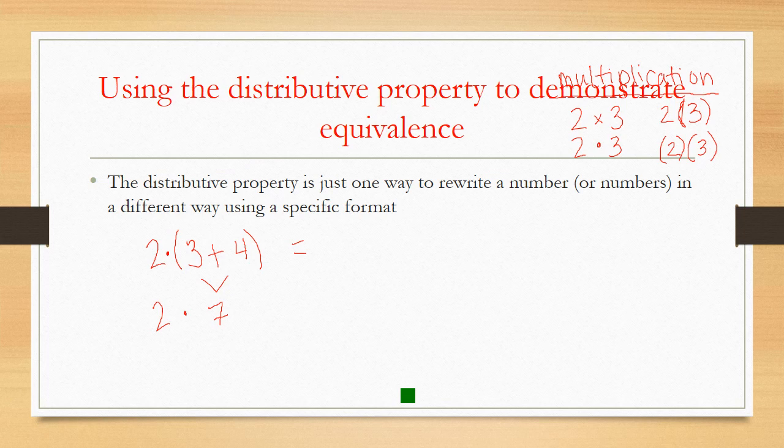So really this means 2 times 3 plus 4, whatever 3 plus 4 is. So now we have 2 times 7. If you want to keep the parentheses around that, you can, but we've already performed that operation, so you could leave them off if you wanted and just write 2 times 7. And then 2 times 7 is 14. So I can write the number 14 as this, or I can write this as the number 14. Those are all equivalent.